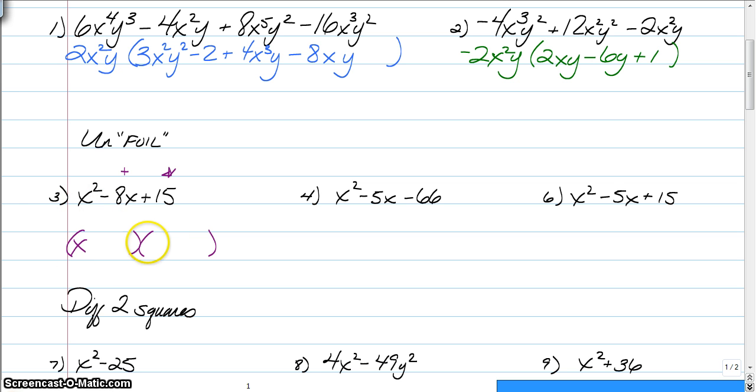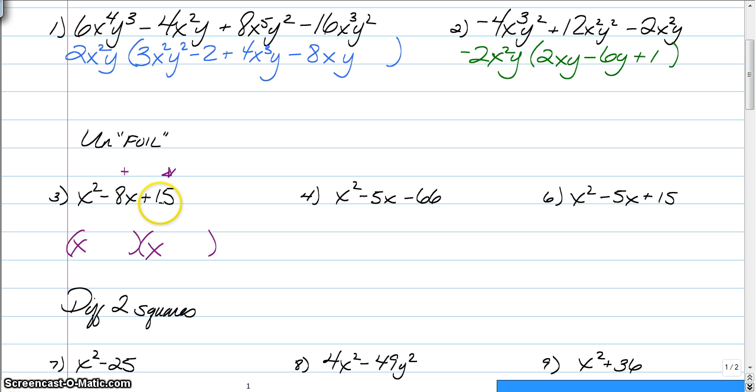You've got your x and your x, and then some people memorize the patterns like, well, if it's negative positive, then it's got to be negative negative. If it's positive positive, it's got to be positive positive. If it's positive negative, then you have to have one of each, but the bigger one's got to be... You know what? If you want to memorize all those rules, it's fine. I say just think about it.